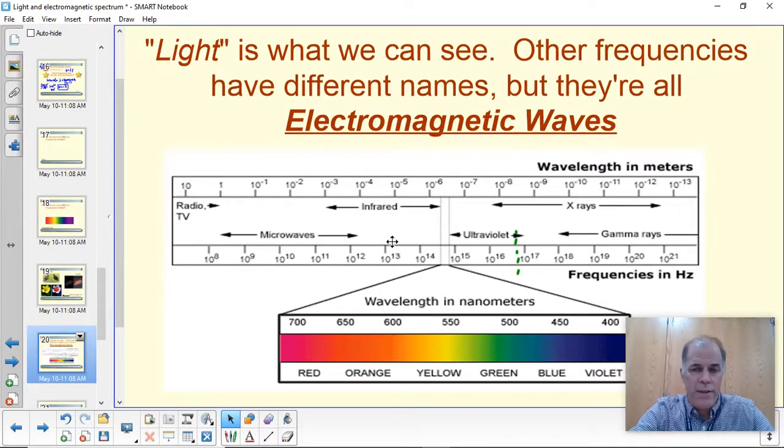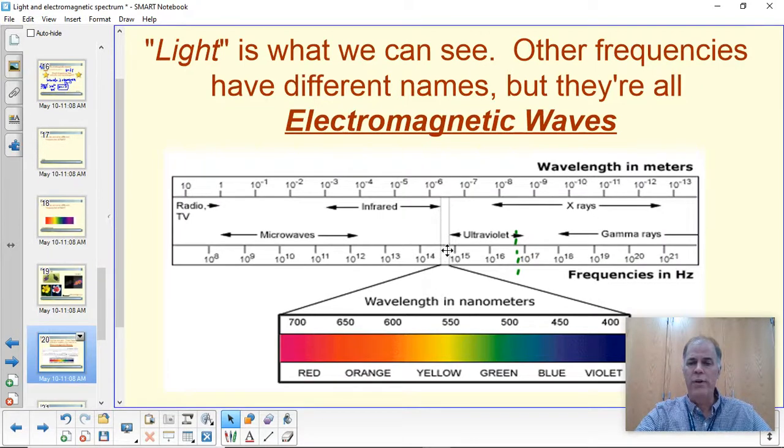So your lab activity is going to be to make a chart, make a diagram of this, basically copy something that looks like this that you find off the internet or get out of books, as a way to remember the details of the electromagnetic spectrum. This is stuff that you've got to know, and it's basically just a bunch of information that is organized in this way. So now I'm going to go through these different bands of the electromagnetic spectrum and tell you a little bit about them. And you could use that information in the lab that you put together.